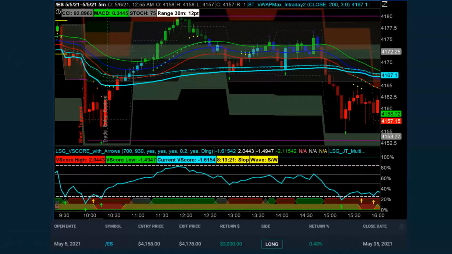Same set of indicators, same set of tools. Here's my V-score telling me that I'm bottoming out. But look, this V-score, nothing up here, right? Think about volume, volatility, price. Okay, well, here I have another V-score. Okay, still nothing really helping me out. Another V-score. And shortly after, there's my price-based ARVIS.